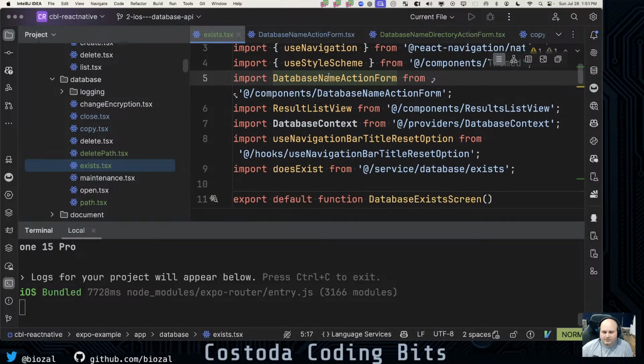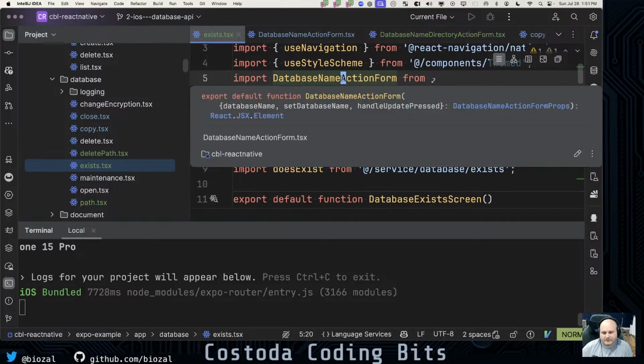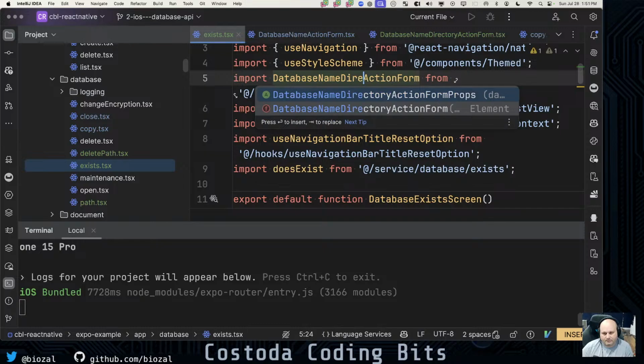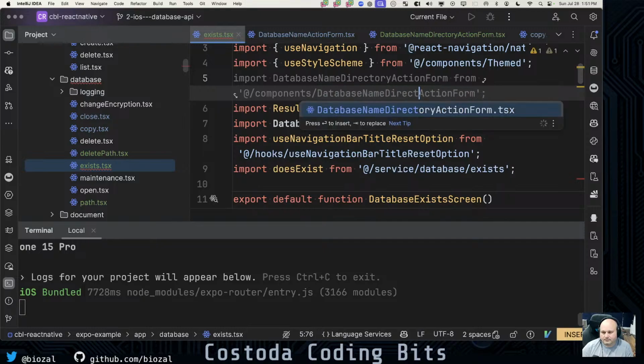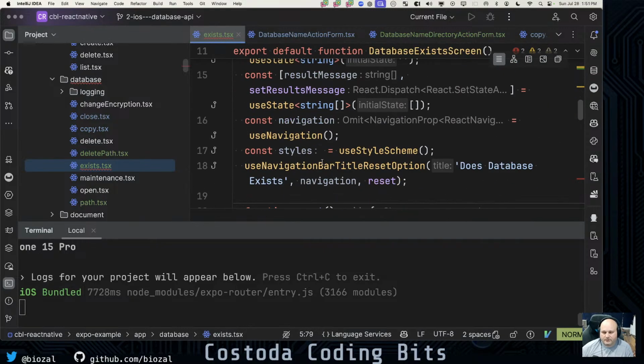So we see here we're using database name, but we want database name directory action form from database name directory. And then we just need a couple things here.